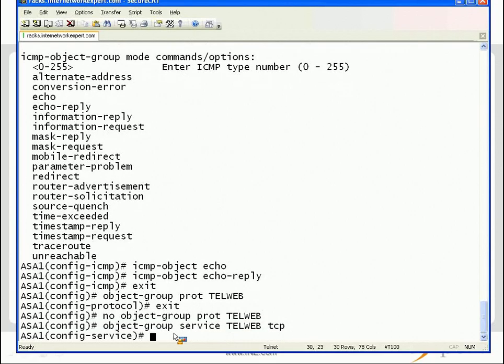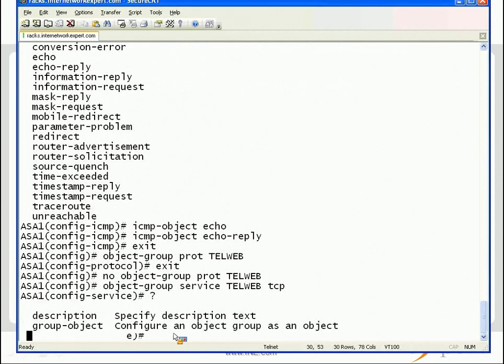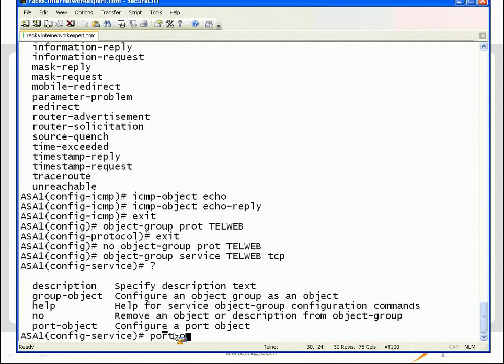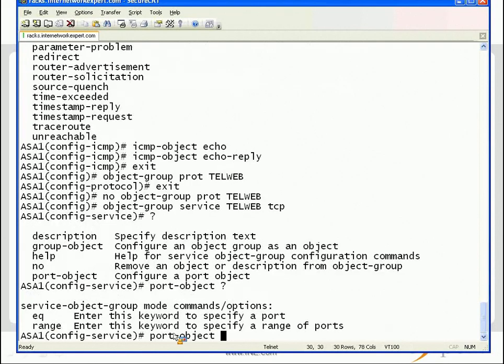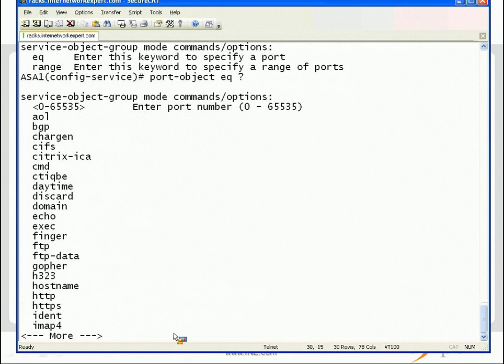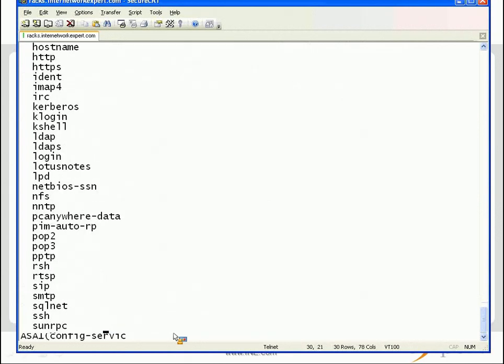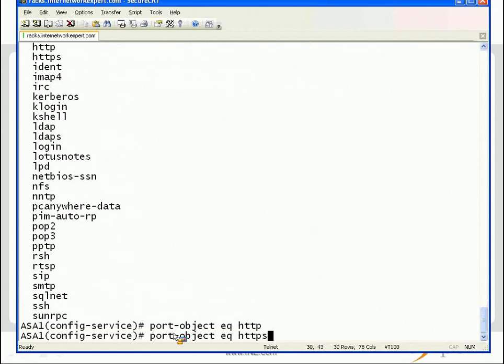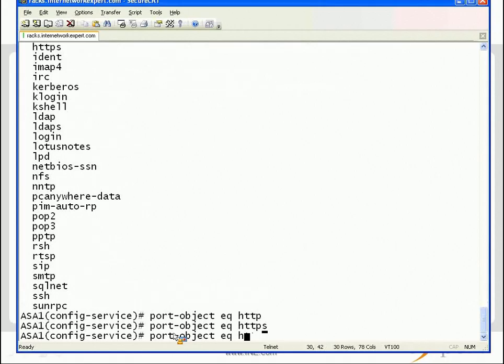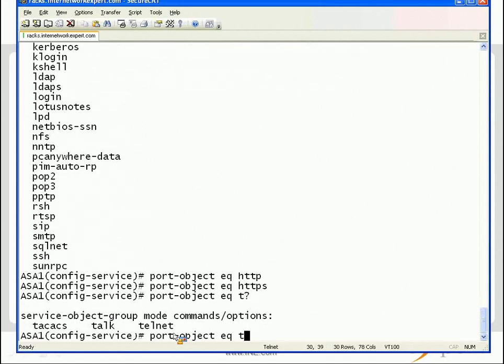In our options, these are port objects, and a variety of different items. In this case, we're looking at HTTP, and we're also doing HTTPS, and I have one for Telnet here.